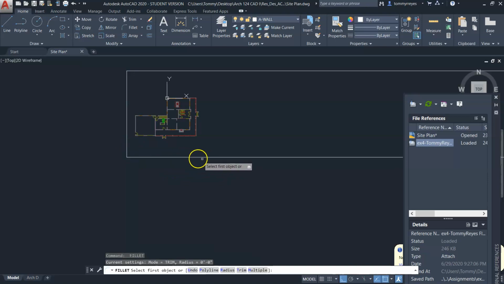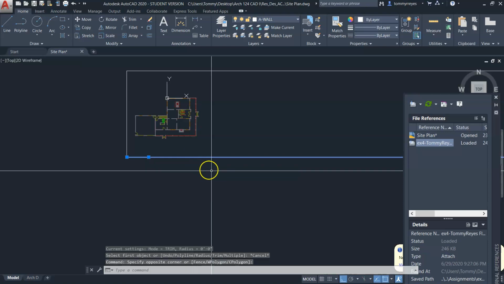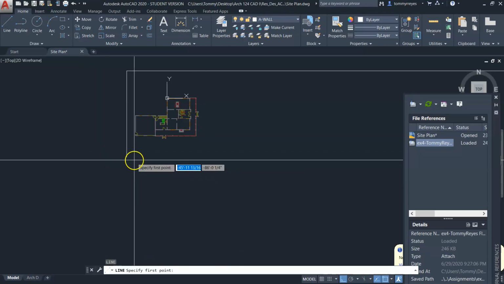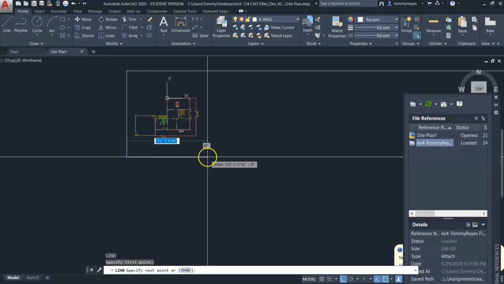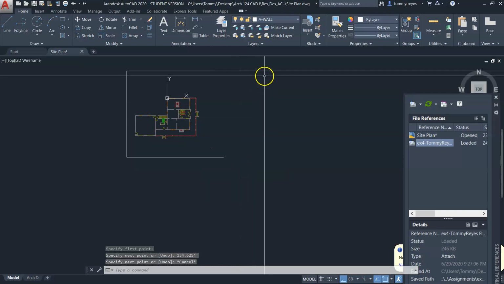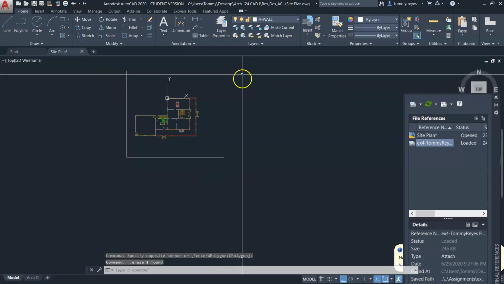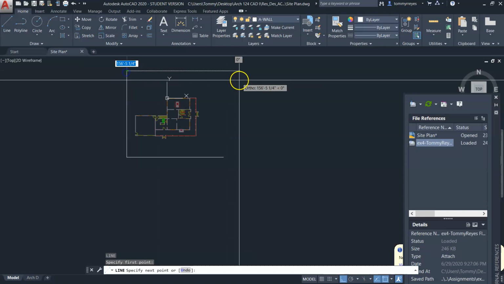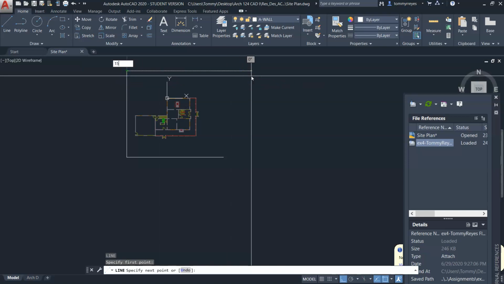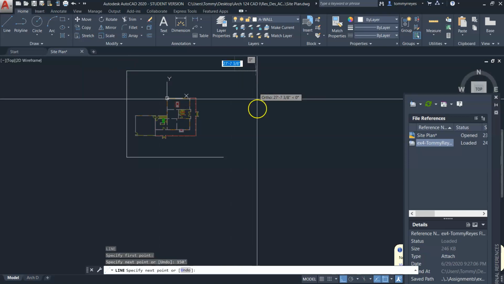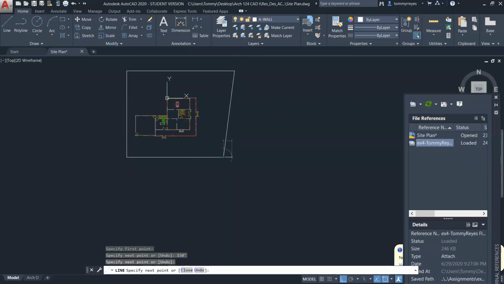And now we need to draw lines. This is 134.625, 4 feet. There we go. And this is 160 feet. Enter. And this connects.